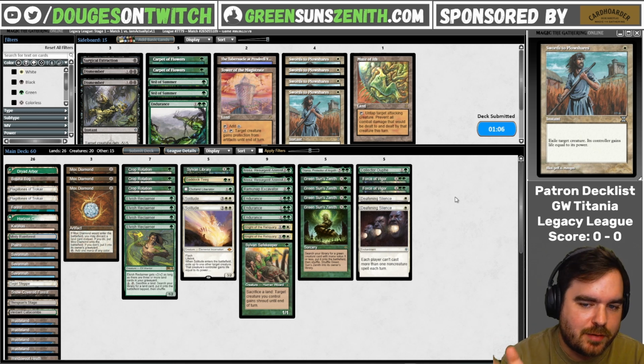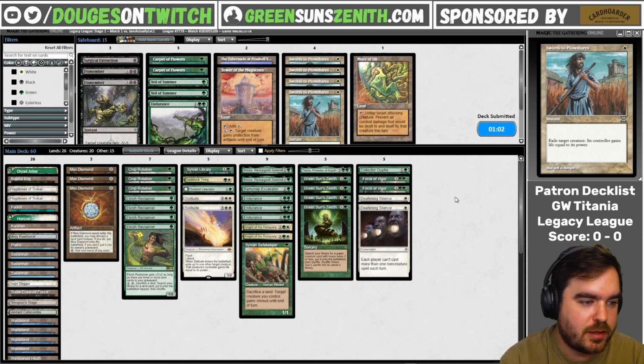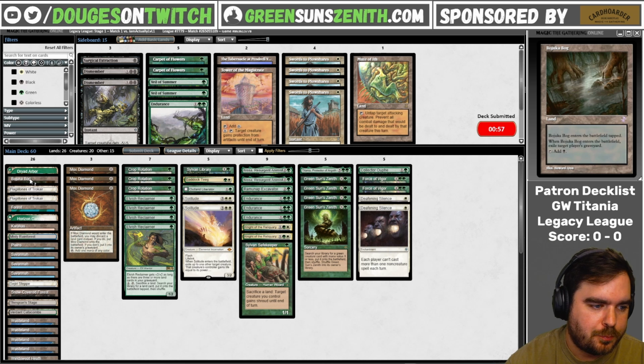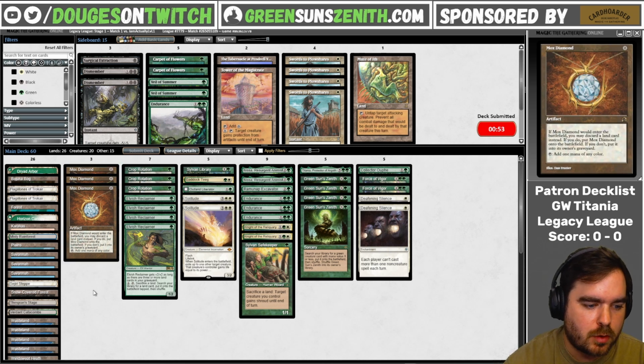Mox Diamond does have some counterplay with Collector Ouphe, but typically if you have Collector Ouphe in play against a deck like this, you're going to be happy either way. I could drop things like Bojuka Bog, but I think having the mana is pretty key, especially with 26 lands and still keeping the 3 Mox in.